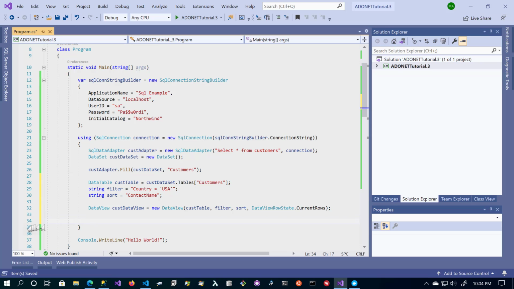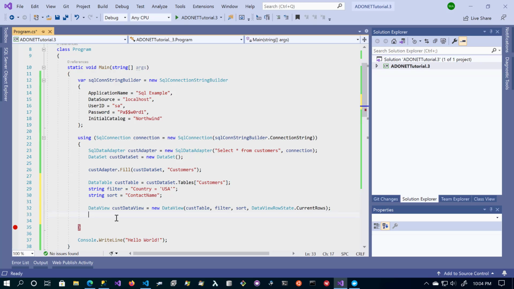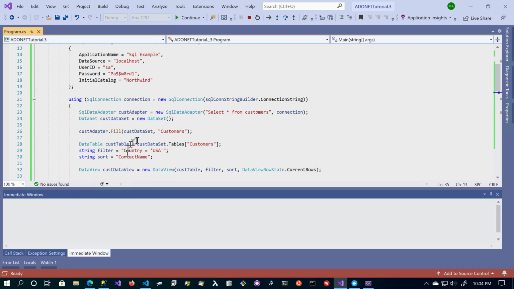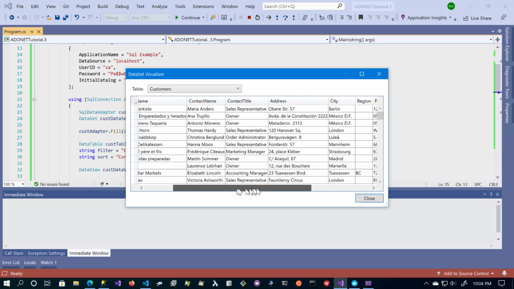And let's go ahead and put a breakpoint and take a look at this before going through and seeing how we can extract data from, or iterate through, the customer data view. So if we execute this, here's our data set, and if we open it, we have quite a bit of data here.